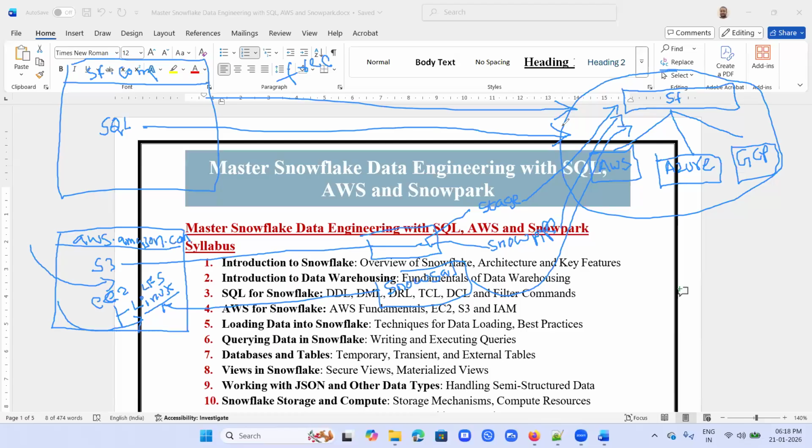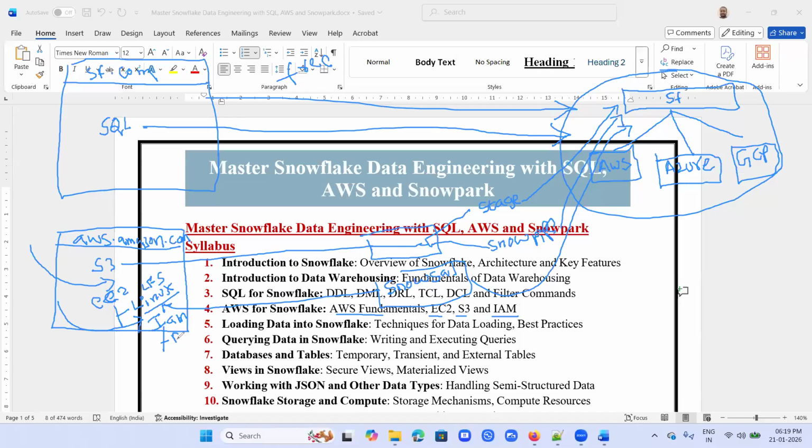And for all these, we need a very important service, IAM. If you want to access S3 or an EC2 machine, then we need permissions. We are going to learn how to create permissions.